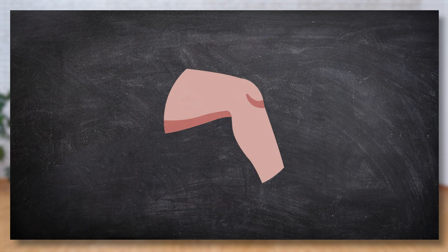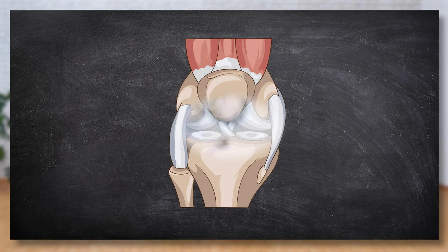Okay, let's get to the cracking in the knee. It's not really understood to this day why joints crack. One of the common reasons is air bubbles in the joints. The CO2 contained in the joint fluid turns into gas when the joints are pulled long. Bubbles form and then burst.